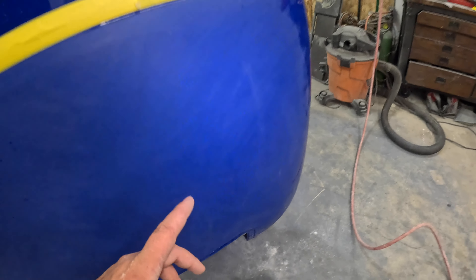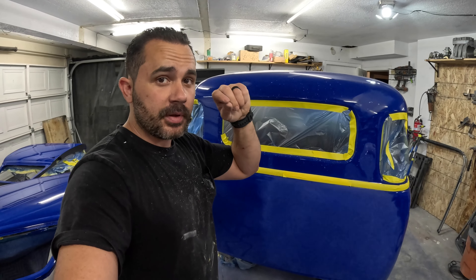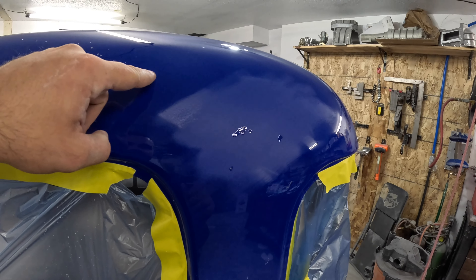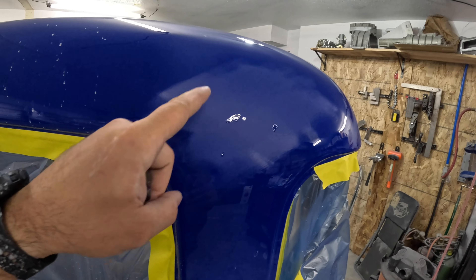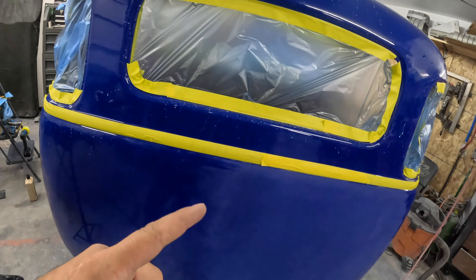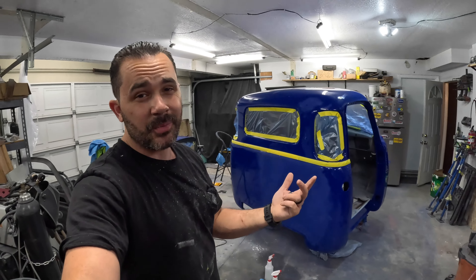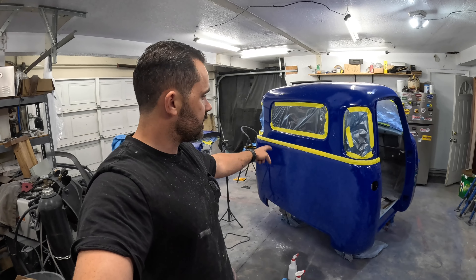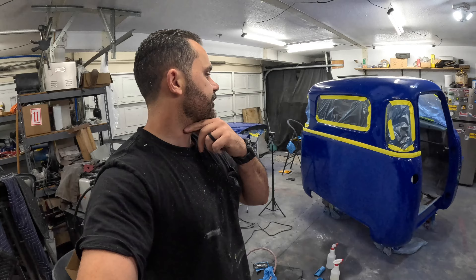Just a couple of little spots — one, two, three over here. That's not to be confused with low orange peel — I can actually feel it with my finger, it's a good little crater. Also I had some over here that I already knew about. These are from when I color sanded the base, had a bunch of trash, and it didn't get feathered properly before I put the base coat on. Got that all filled. I tried to look around for any others but I think we're good. Now I wait for that to dry — I'm going to jump over to the curves and keep sanding. I'll sand everything to 1500, then go up the grits piece by piece. I don't want to be sitting around waiting for that to harden.